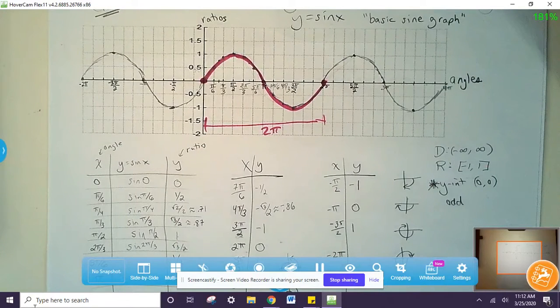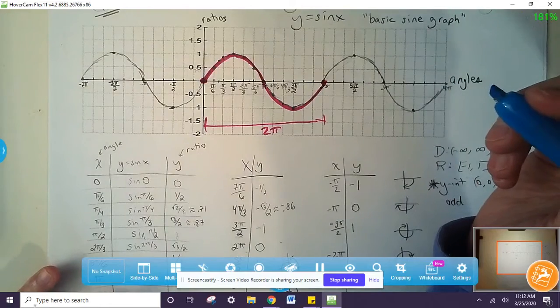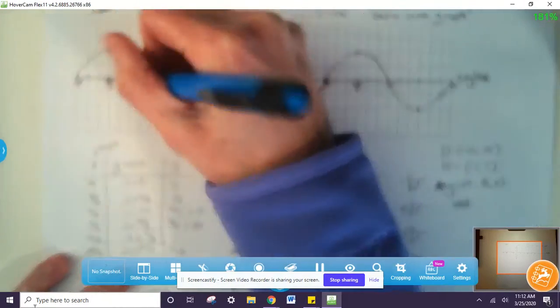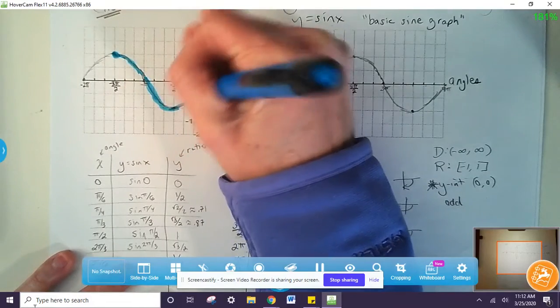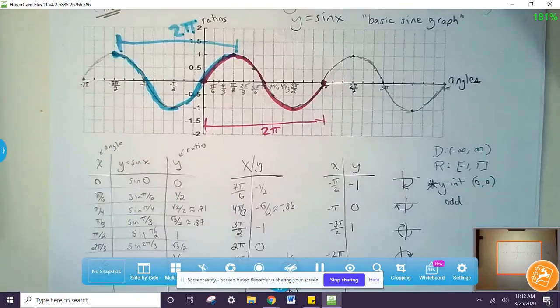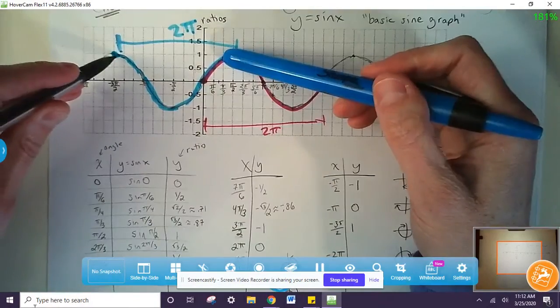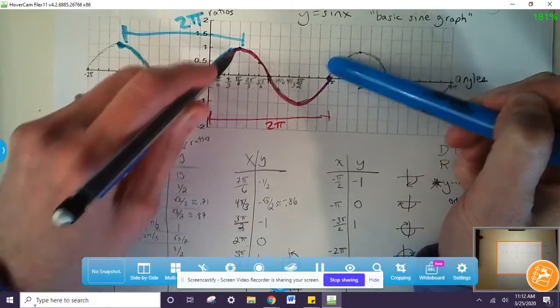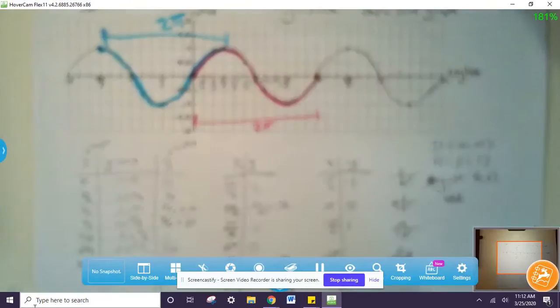And you don't have to take that interval of 2 pi from any particular place. You can take any interval of 2 pi, and you should see that the graph does repeat after that. For example, if I were to start here, let's see if I can show this with a different color, this is a length of 2 pi. And if I were to start up here, 2 pi apart, you can see that I'm tracing the exact same thing at the same time. So every 2 pi, this graph repeats.